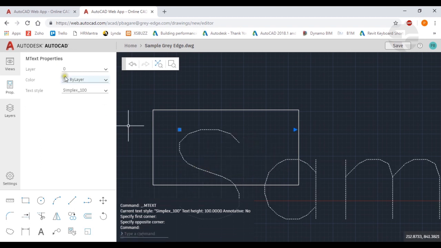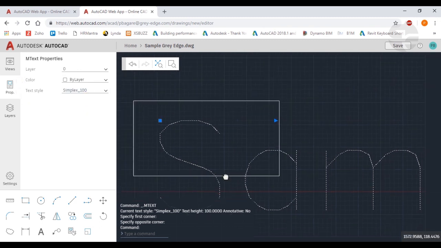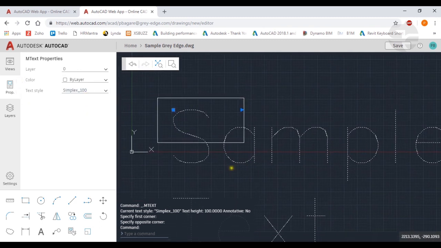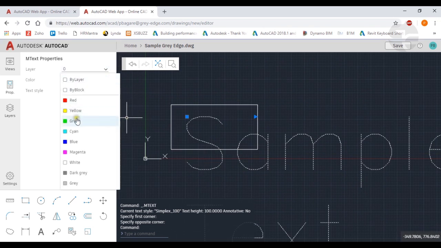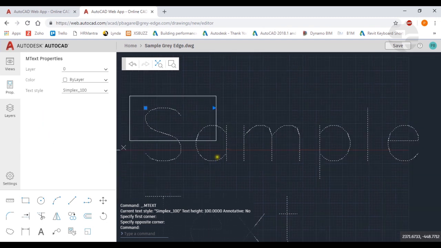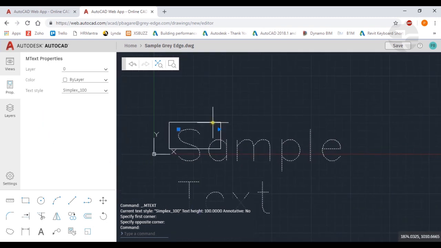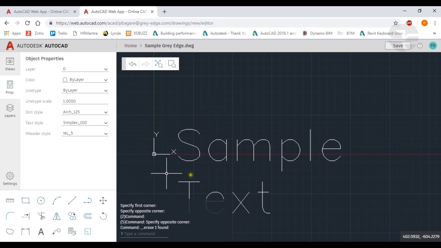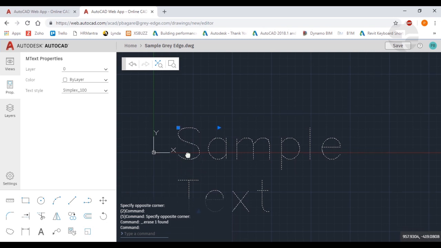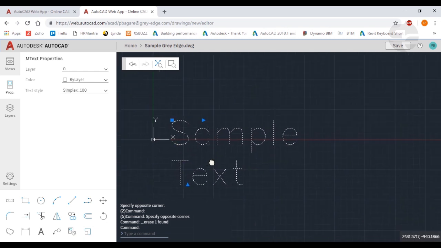So the text size is quite large, we can reduce it. So if you see in the properties section, certain properties are listed, however it has some limitations.